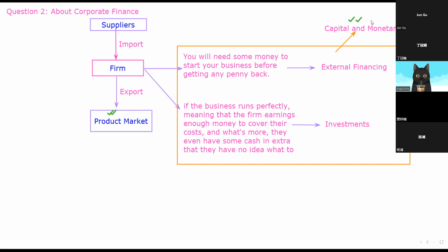But how can we make it? So we need some strategies to discuss and investigate. First question, do we need external financing? That is, shall we finance the firm by employing external resources or by funding from my own pocket? Well, given that I have enough money. Otherwise, this option will go grey. You have no chance to click it.